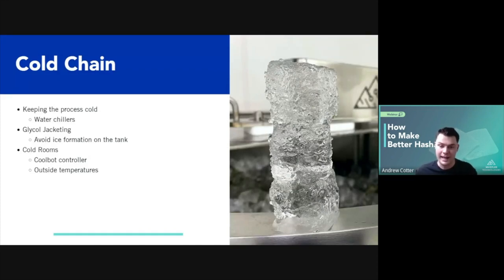I also personally find if I'm hand paddling, I'm working very hard. I'm getting very sweaty. So if I'm working in a cold room, I find I can keep my energy up a lot more efficiently because I don't notice it nearly as much. Coolbot controllers are a great way for smaller operations, whether you're working at home or even in a regulated facility. A Coolbot controller allows you to basically turn a normal AC into something that can get a room much, much colder. What you'll want to do in this instance is oversize your AC for the room, maybe 3-4x. So if you have a 500 square foot room, then work with an AC that's meant for 2000 square feet. And the Coolbot controller essentially plugs into your AC and tricks it into continuing cooling beyond its minimum setting, which is usually 16 or 17 degrees Celsius.